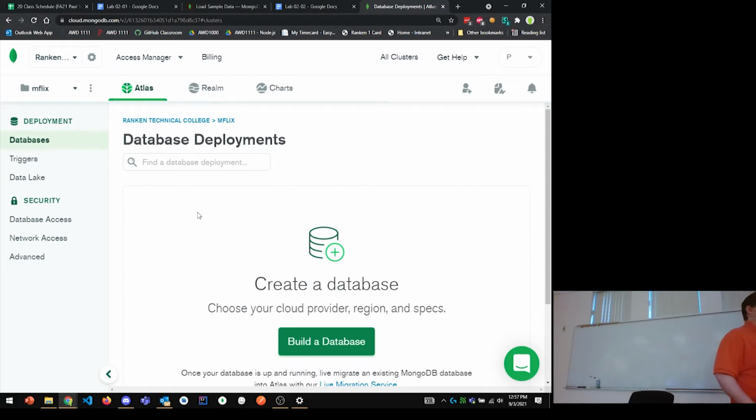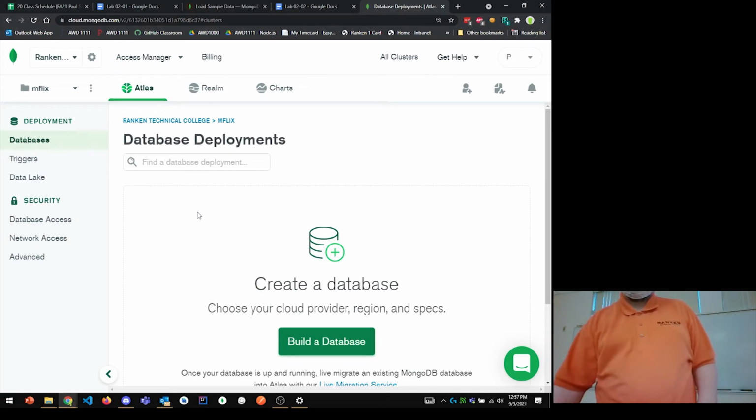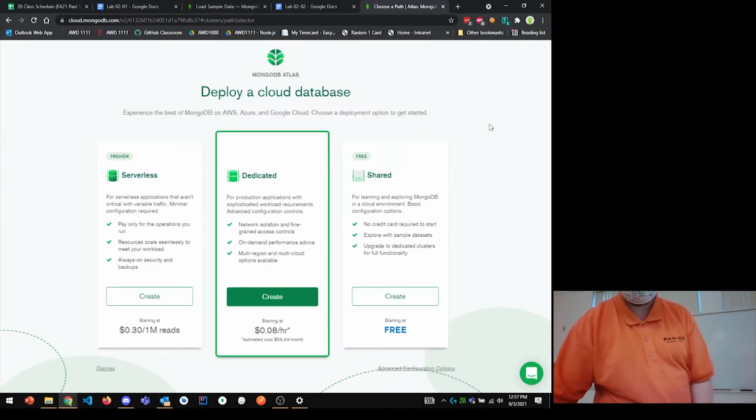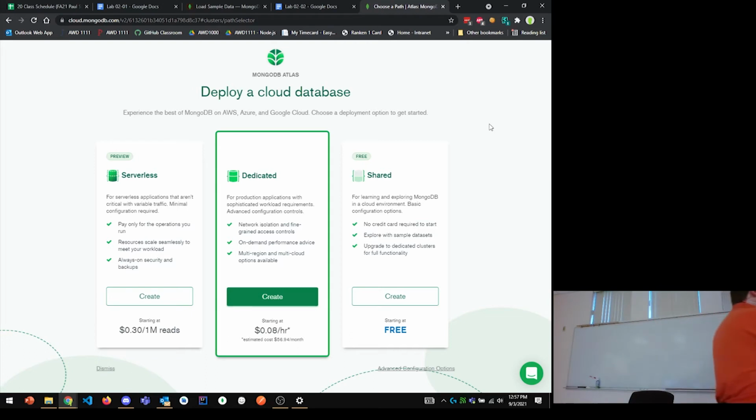Fair forewarning, you've got to be careful what you pick in here because it can range from free to several $1,000s a month depending on the settings you pick. Just a fair forewarning. Does that work? Like if we accidentally selected it, we just receive a charge? I do think you have to put in a credit card. I'm not sure about that. But that's where you want to be careful what you pick. So if you pick dedicated, you're going to get charged.